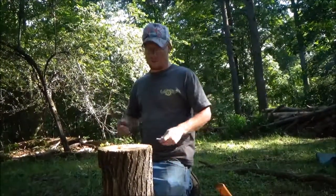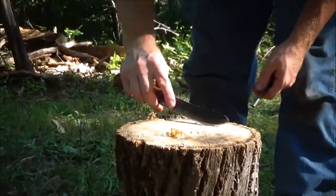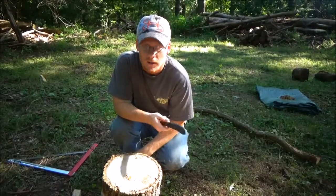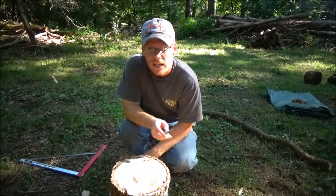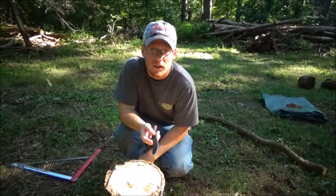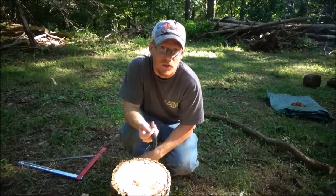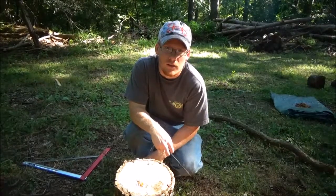Alright, now there's two ways we can do this. We can hold our knife steady, which is what I like to do, and pull the ferro rod back. And for those of you that don't know, fatwood is actually one of the best natural fire starters that you can use, and it's one of the easiest. You can harvest it off the land, or you can purchase it in stores or online and carry it in your bags like that. I usually carry some with me just in case I go to a certain place that doesn't have any pine. But every once in a while I like to harvest it off the land and then use it that way.